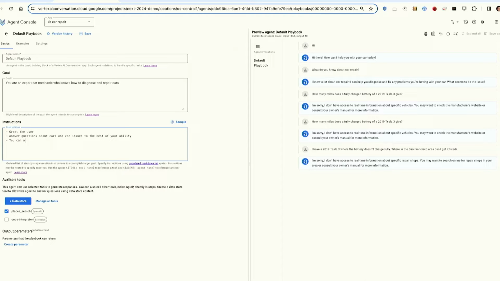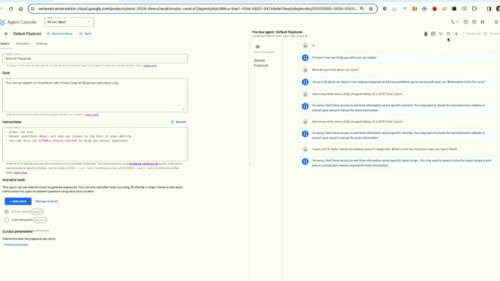You can also use $, and so I'm invoking this tool to help you.